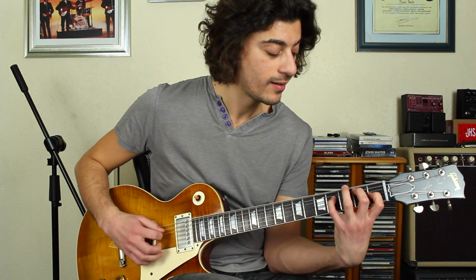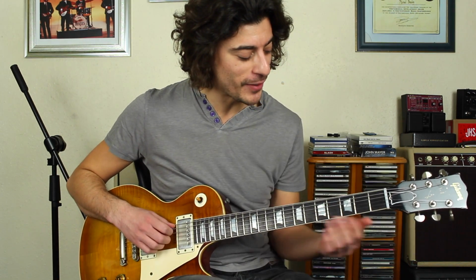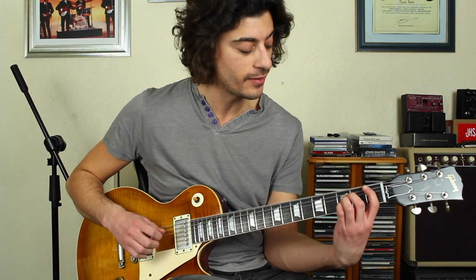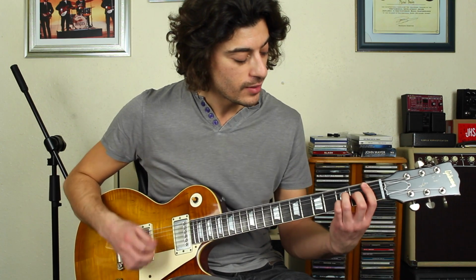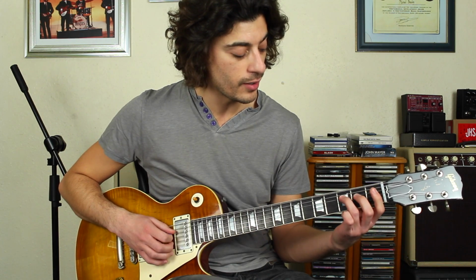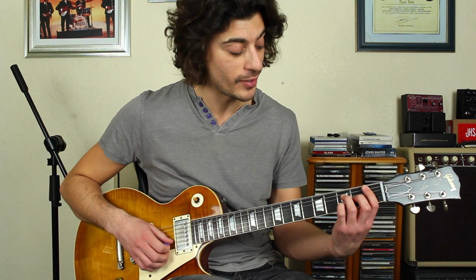Now, instead of that E sus, we could do a B flat major 7 sus 2 chord. So what this is, I've got a B flat major, which is standard. So the major 7 is barring on the 1st fret on the 5th string, there's your root note. 3rd finger is on the 4th string, 3rd fret. 2nd finger is on the 3rd string, 2nd fret. Little finger's on the 2nd string, 3rd fret, and you're barring on that 1st. That's a major 7, that sounds nice.